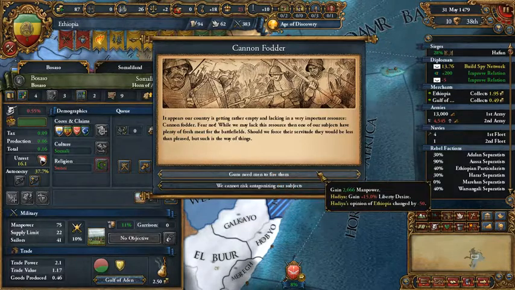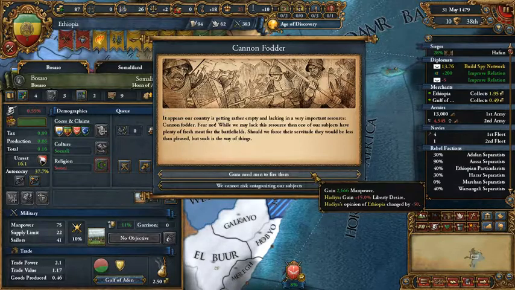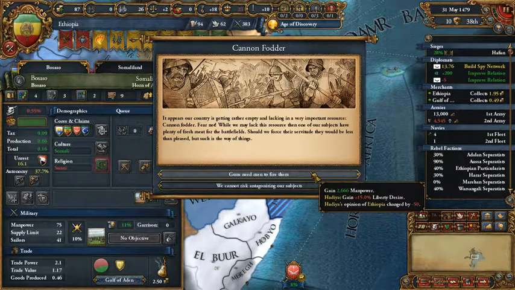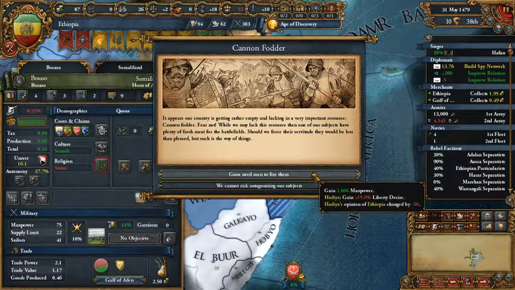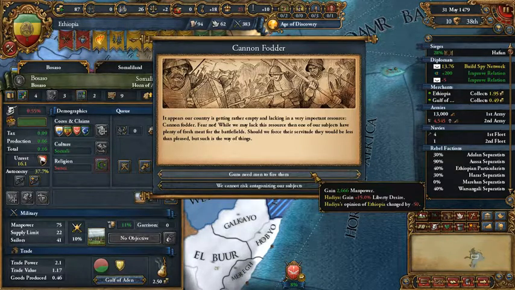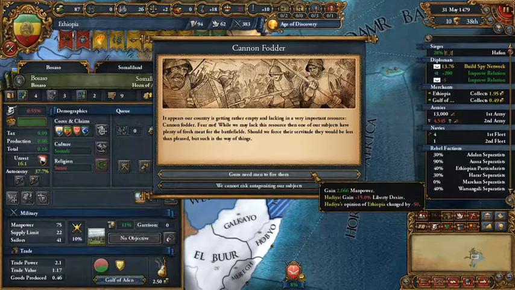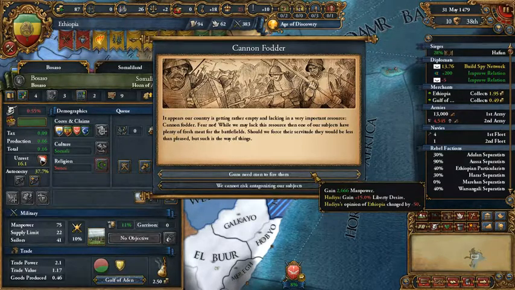Guns need men to fire them. Cannon fodder. It appears our country is getting rather empty and lacking in a very important resource. Cannon fodder, fear not. While we may lack this resource, one of our subjects has plenty of fresh meat for the battlefield. Should we force their servitude, they would be less than pleased. But such is the way of things.